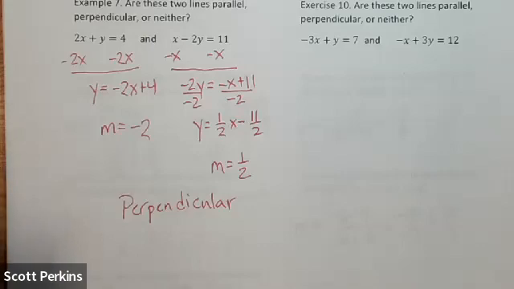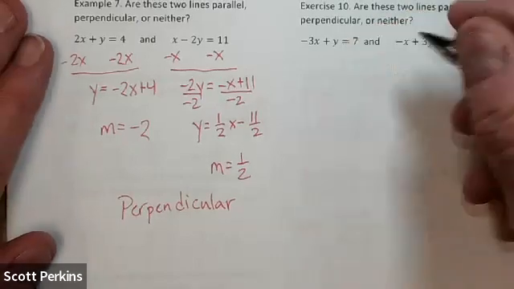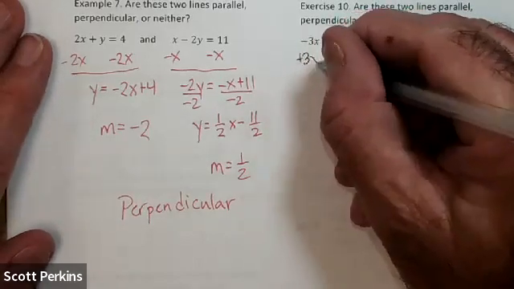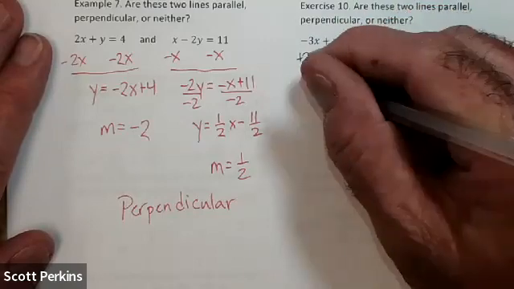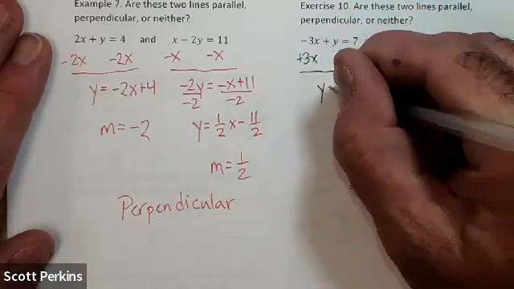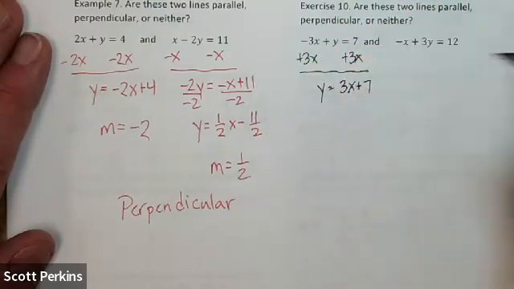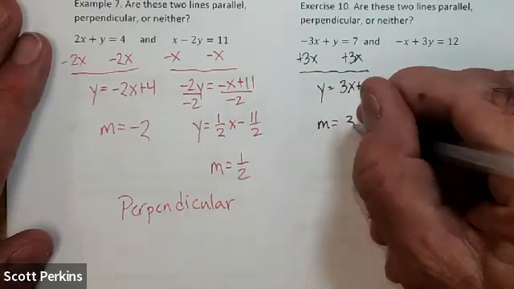All right, so it's the same two steps every time. So as you're going through your homework, please get these molded into your brain, because on the test, it's going to be the same two steps every time. Okay, it doesn't vary. So for the first one on the left, I'm going to add 3x. I got to move that x term over, and that gives me y equals 3x plus 7. Nothing to divide by there. So my slope is 3.